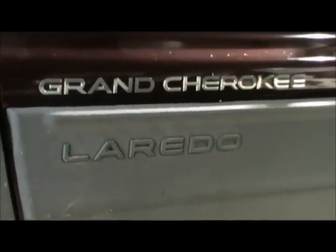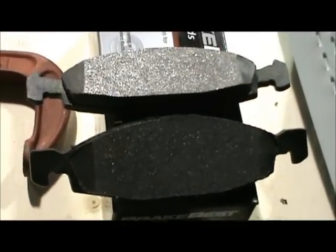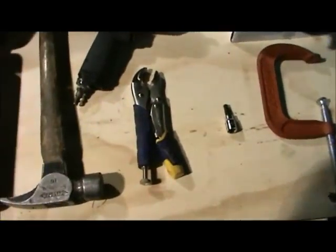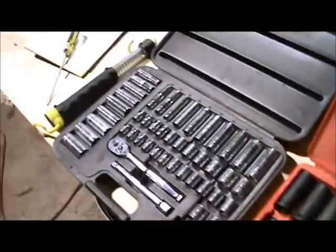Hello, I'm doing a recording on the front brakes of a 2000 Jeep Grand Cherokee Laredo. There's other videos on there, but I've got the different kind of brakes, and I'm sure there's other people too. That's what they look like. I picked them up from O'Reilly's Auto. These are the tools that I use to do the other side — a 7mm Allen wrench. Let me get started.